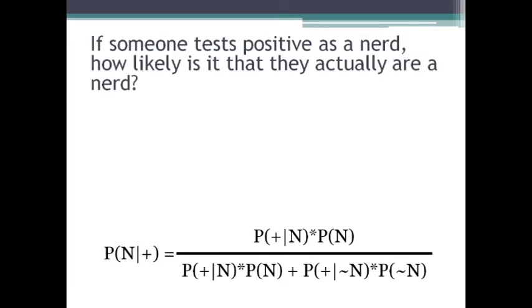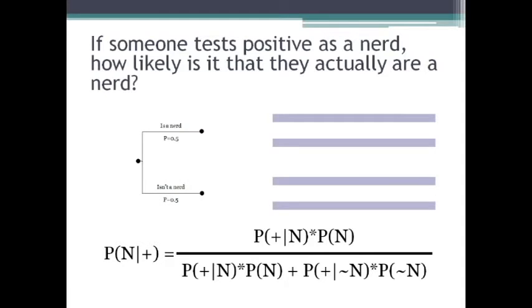So let's do the same question, but use Bayes' theorem. We're going to make a table, a little tree. Probability of someone is a nerd, 50% chance. Not a nerd, 50% chance. If they are a nerd, the chance the test is correct is 80% because it's 80% sensitive. And there's a 20% chance it'll be wrong. If they're not a nerd, then the chance the test is correct is equal to its specificity, 90% or 0.9, and the chance that it's incorrect is just 0.1, or 10%.